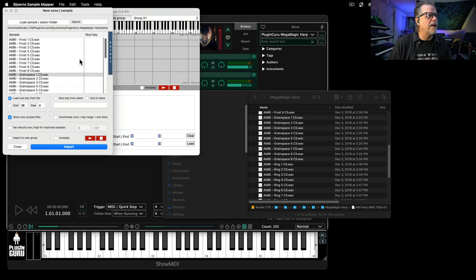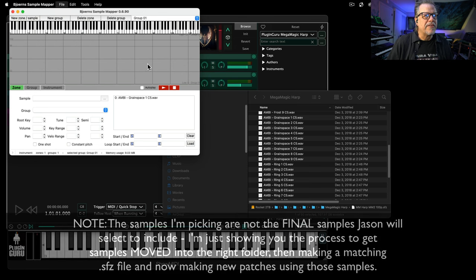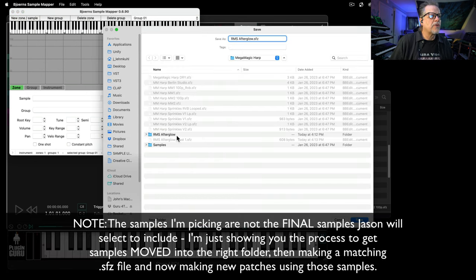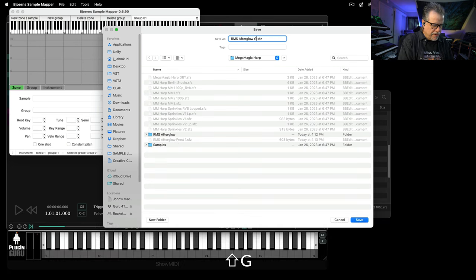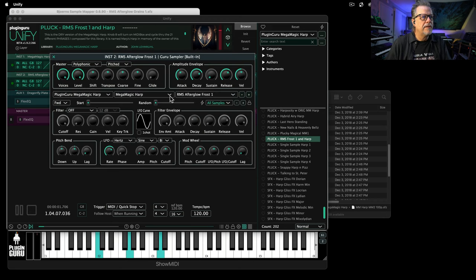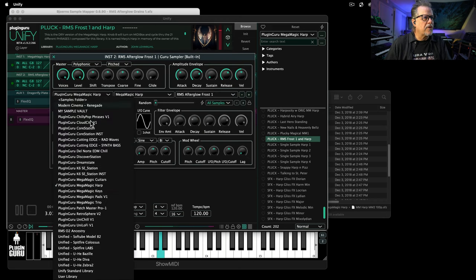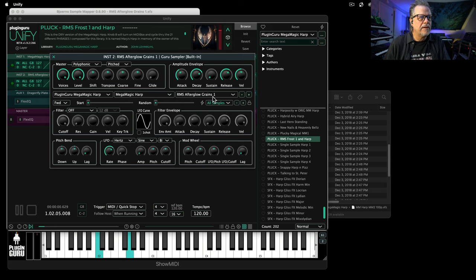Let's load grain space 1. It says C5 at the end, so we go over here and say root name. There it is. Import. Save SFC as RMS Afterglow. And let's just call it grains 1. And save. So now if I go to this layer, and once again, I need to go out of this directory, into this directory. There it is. Octave.